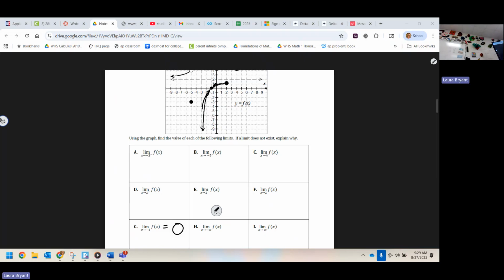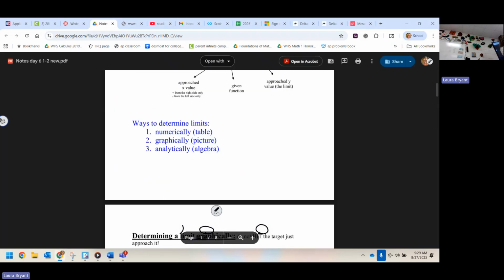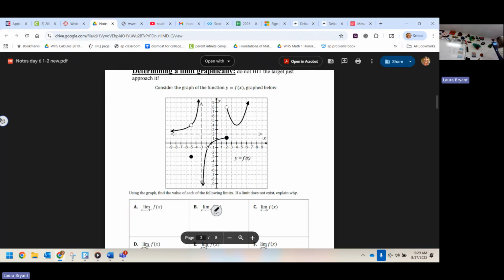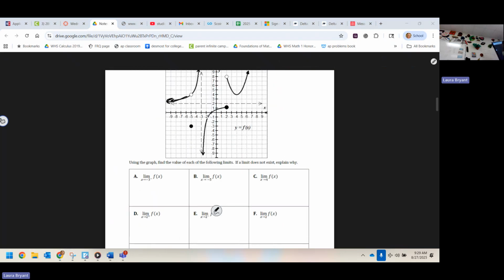Okay, and then in my last 2, this is going to be very similar to end behavior. What is happening on the left side of the graph as your arrow goes towards infinity? And what is happening on the right side of your graph as your arrow goes to positive infinity? We're looking to see if any y value is approached over on the left and the right. So as x goes to negative infinity, that's your left-hand behavior. The y value there is 2. We'll fill that in a second. On the right, that rightmost arrow, that end behavior is going up to infinity. That y value is infinity.